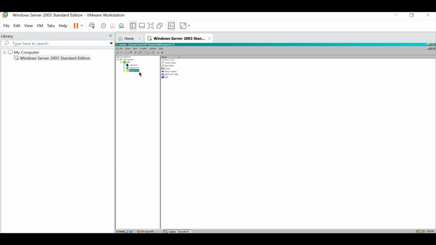To speed up the process, you can click on this refresh tab. You can see there is a refresh tab available. Just click it multiple times to speed up the process, so that server 0 and server 1 both turn green. So wait for that, guys. Right, now you can see server 0 and server 1 both have turned green.